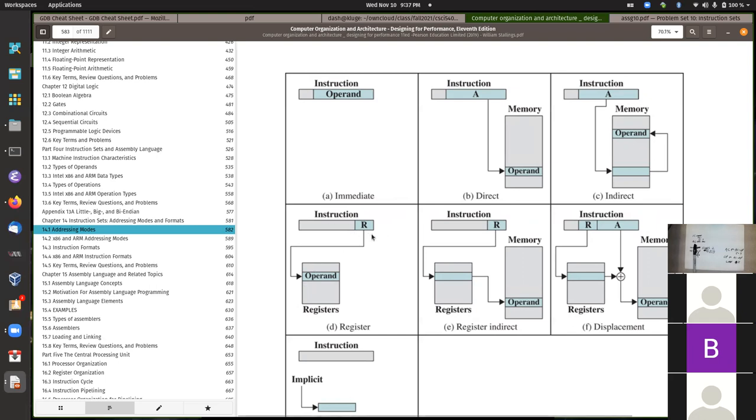That's very attractive, because it greatly reduces the number of bits. We can use the limited number of registers that we specify using those three bits or four bits or five bits in order to access 32 separate registers. Register addressing is kind of like doing the direct. Although, another thing about registers is they're actually on the CPU, so they don't have the memory bottleneck. The performance of a register reference is much faster than a normal direct memory reference.